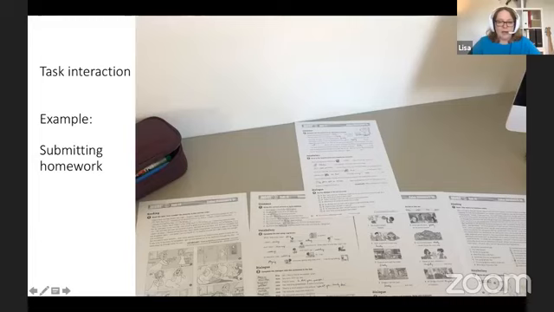There's also interaction with the actual task, from the student's point of view and from the teacher's point of view. Has anybody ever, and if you have, give me a thumbs up, have you ever received a homework assignment like this on your computer? And this is actually a photo that a student sent me and uploaded onto our course platform. She had five pages of exercises to do, and she sent me a photo of her homework, which is what I requested.